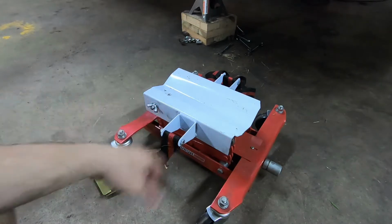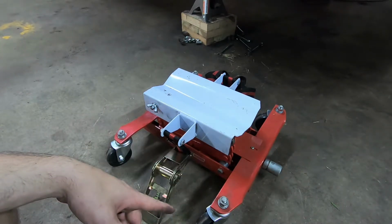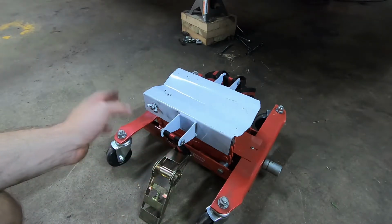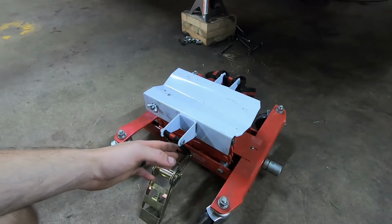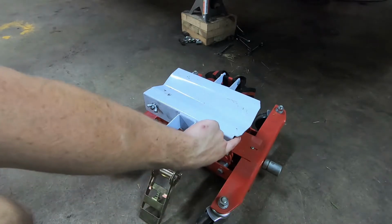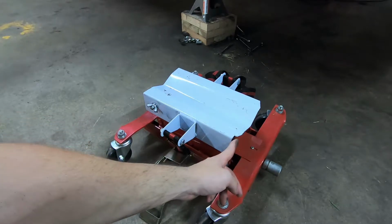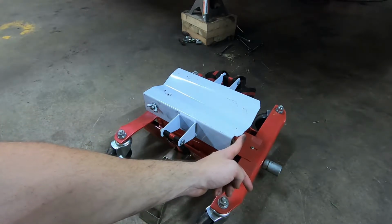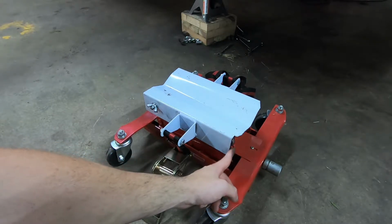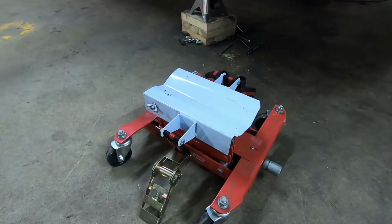Now, this is the style jack I'm going to be using for this project. This is the one from Harbor Freight, and in order to make this fit between the transmission cradle and the subframe, you do have to trim some off. I forget exactly how much I trimmed off, but if you see here, we're right up against the mechanism. So we're maybe forward from that, I don't know, 1/4 inch, and then I trimmed the corners and then came all the way back as far as I could bring it, and this will give you enough clearance.